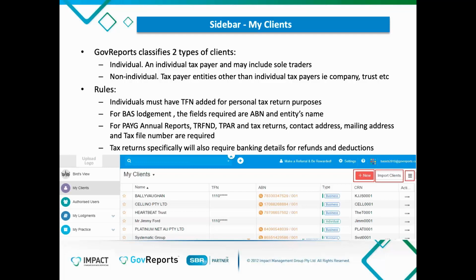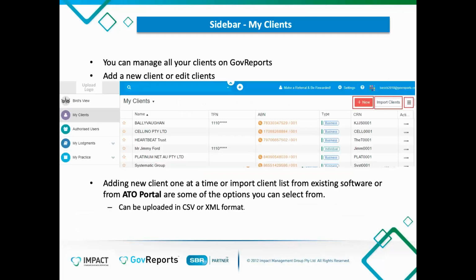So when you look at My Clients, you can manage all that information about all of your clients, and you of course can add clients and edit clients. And now you're also able to add new clients. Again, you can do it manually, but you can import them into the software from the ATO.